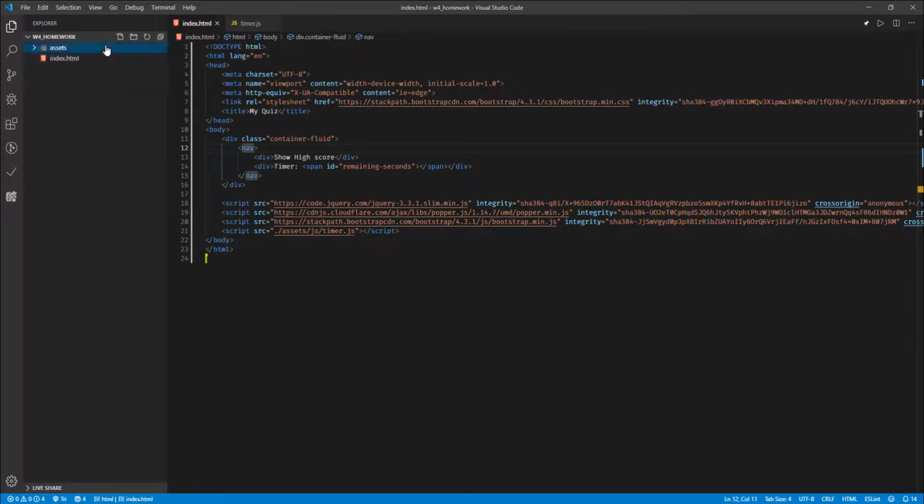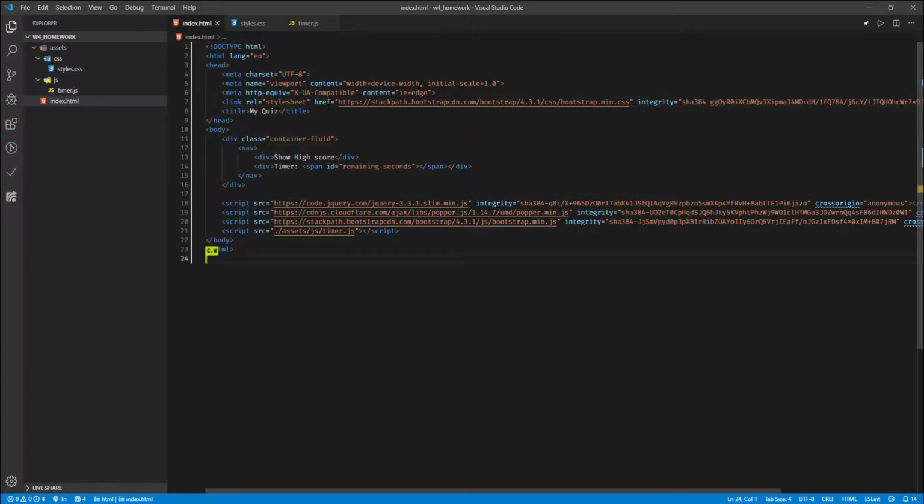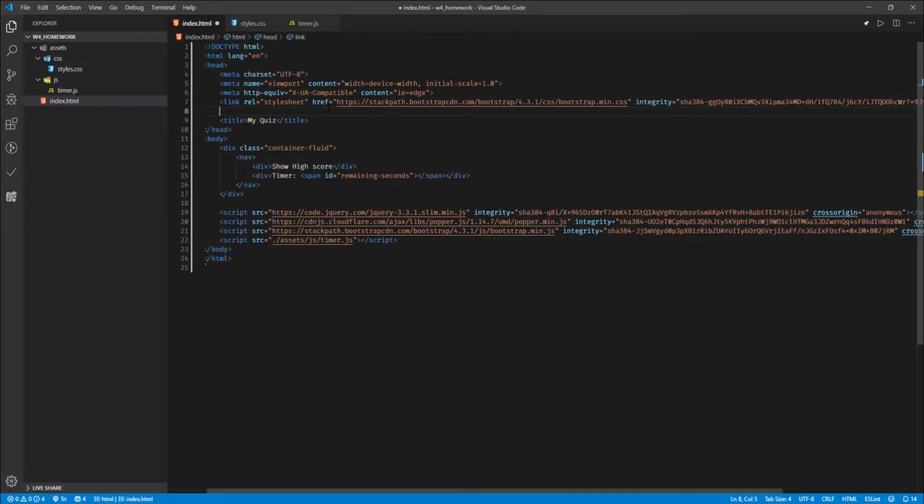Let's create a bit of CSS in here. Right, so because this is not gonna be a lot about CSS, I'm just gonna quickly do this so it looks a bit nicer.